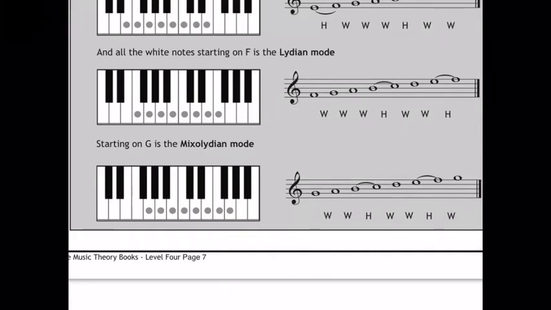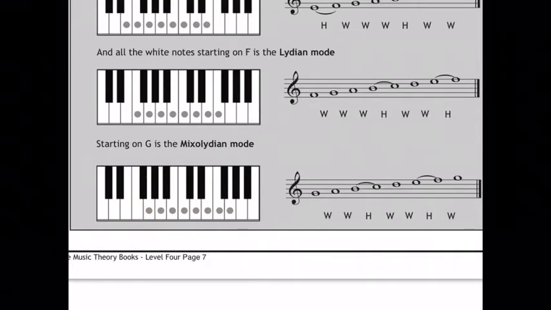Hopefully to your ears, it sounded like, oh, here comes a basic major scale. You want to hear that, right? But you don't get that, you get this. And there's the Mixolydian mode. Mixolydian starts on the 5th note of the major scale. So if I ask you to play a G Mixolydian scale, you're going to play a scale from G to G, and think of the note G as scale degree 5 of C major. So we're using the key signature of C major, but playing from G to G.